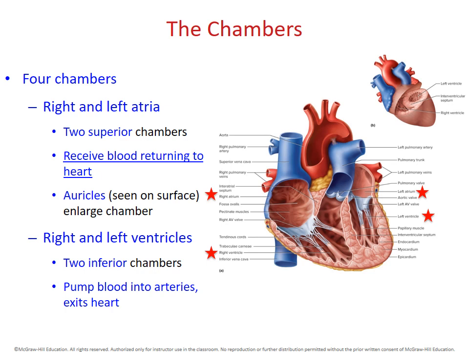I'm going to have 2 on top. Those are going to be called my atria. I have a better picture coming up for you, but for now, go ahead and locate the right and the left atrium. They're indicated by the top stars. Those are going to be your superior chambers, your upper chambers, and the atria are in charge of receiving blood that's returning from the body and entering into the heart. So blood will enter into the heart with the atria.